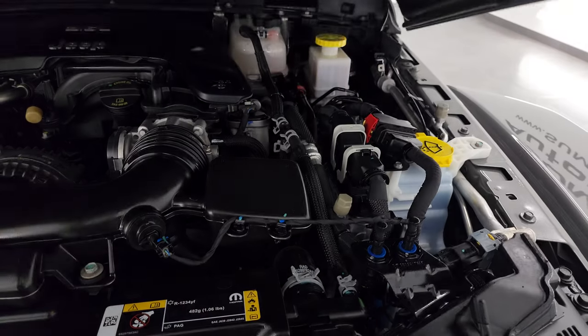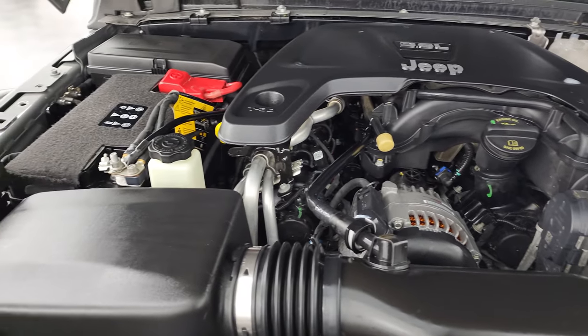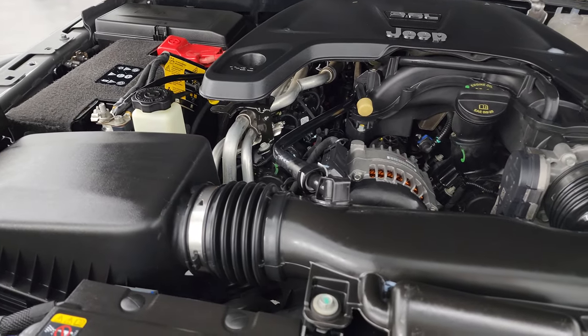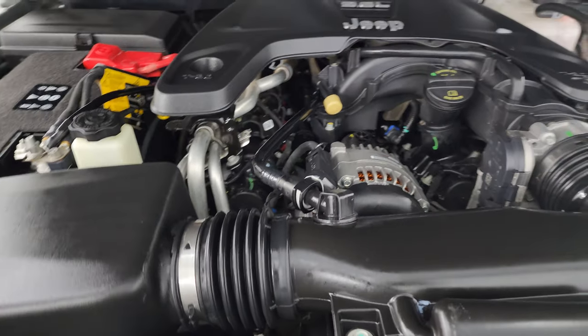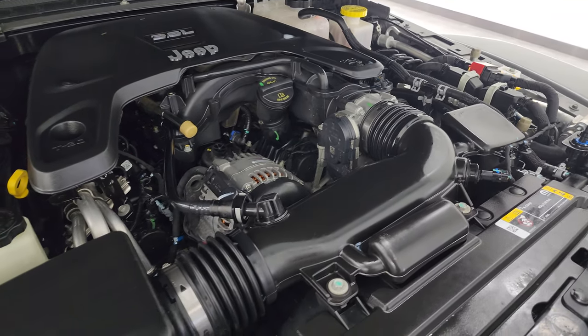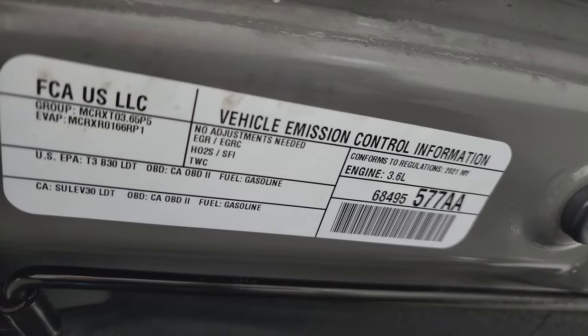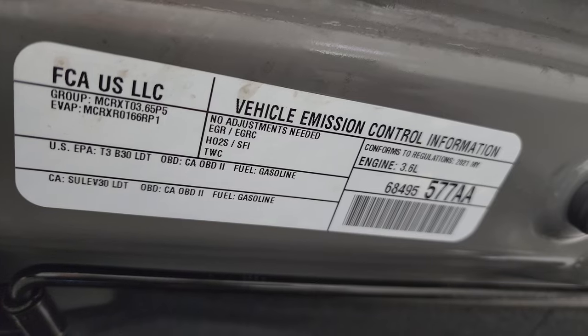All those LED lights look super good — I would always recommend getting the LED lights with your Wrangler or Gladiator. Under the hood we have the 3.6 liter Pentastar V6 engine — engine bay is very clean, runs very smooth. Once again this Jeep has been fully safety inspected by our service shop, has a fresh oil and filter change, all the fluids have been checked and topped off, and it is 100% ready to go. There is the emissions sticker.